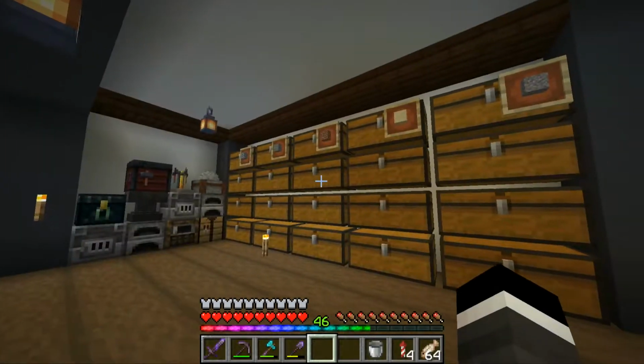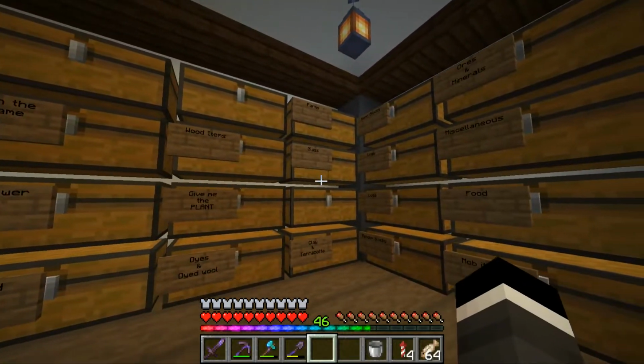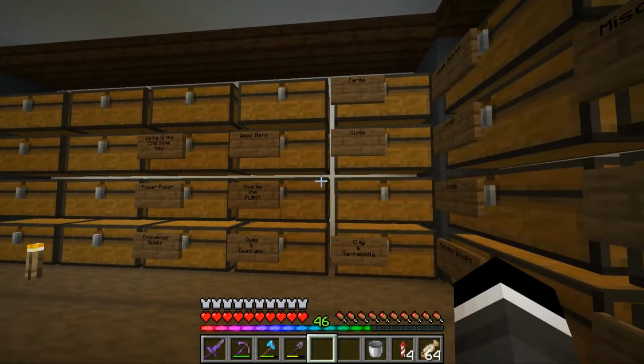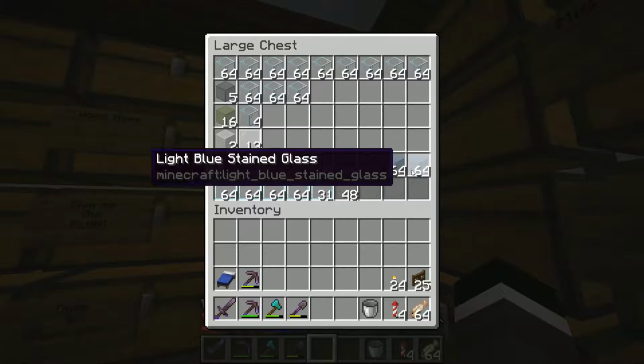Okay, I've cleared out all the shulker boxes. Everything is back in place, and just to show how much glass I made, because I thought I needed it, but I didn't. We have this row.